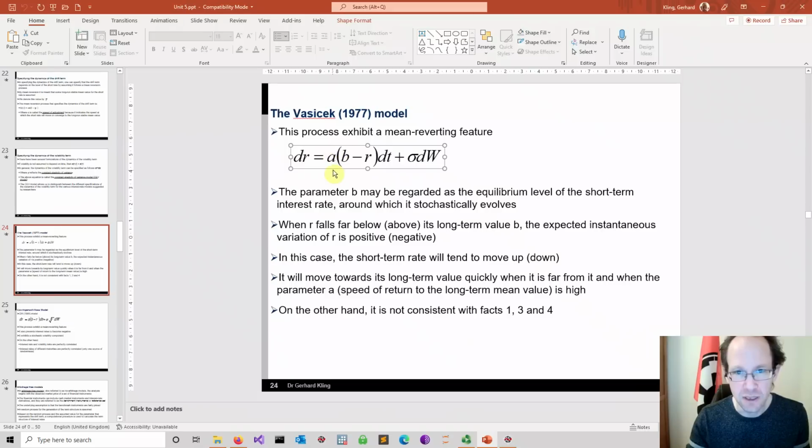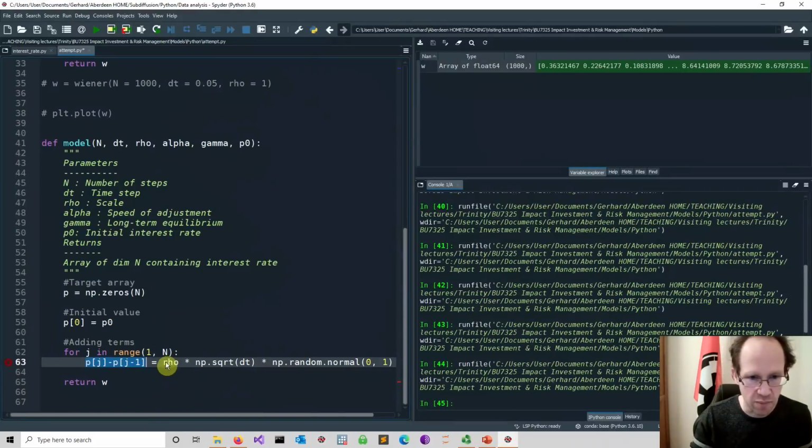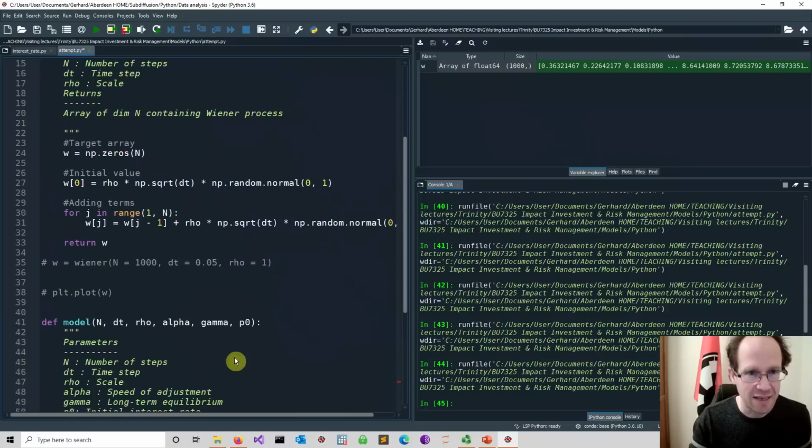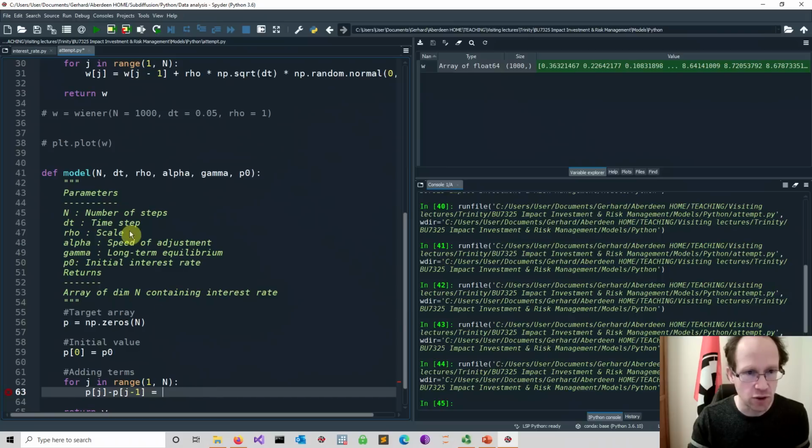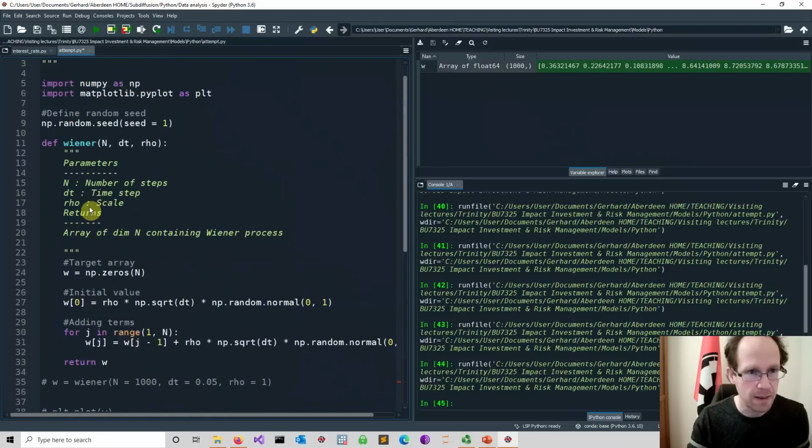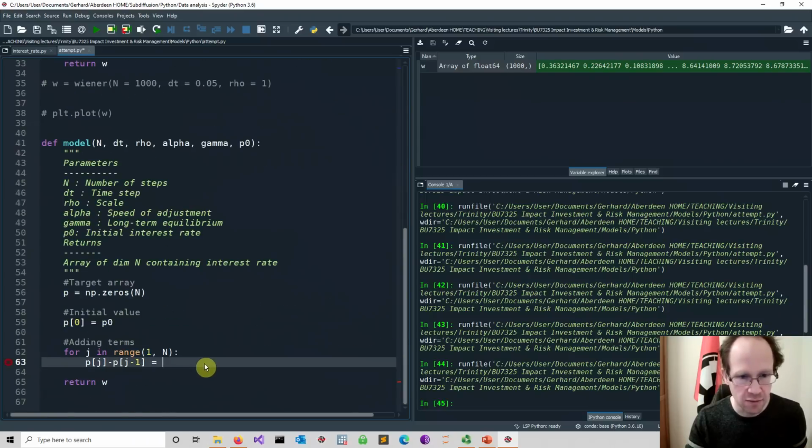Then I have alpha in brackets the gamma minus the actual price times time, and then I have the random process, the Wiener process. The Wiener process already has the scale, so basically here inside this function I just have to call the Wiener function. So basically I just use this function here inside. So this is covering my stochastic process.